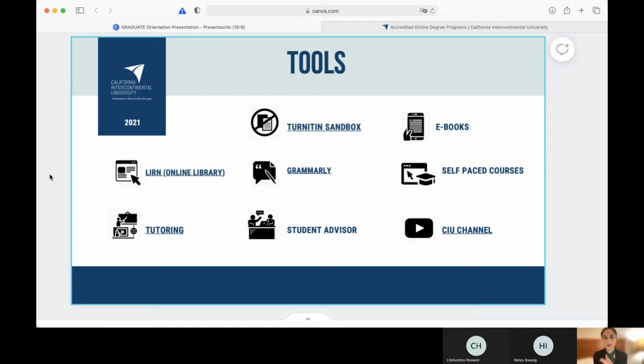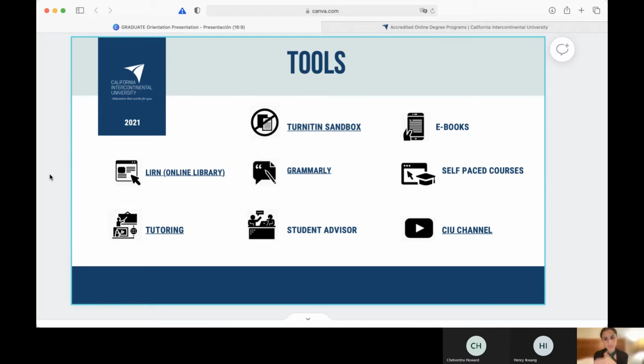assignments to the classroom. Now, we also offer ebooks in each of your courses. The ebooks will be posted by the instructor directly into the course room, so you will not have any issues finding them. Normally, the ebooks you'll find are assigned to you with a little symbol of a green puzzle piece, so they're very easy to find.